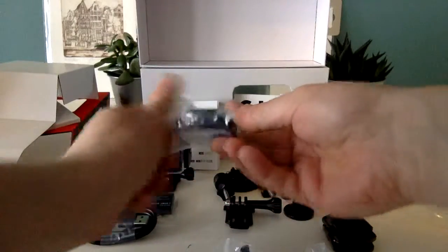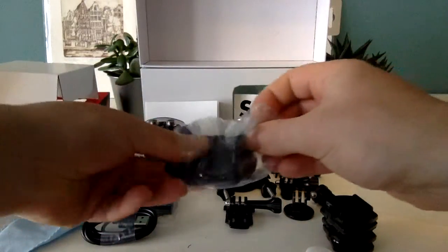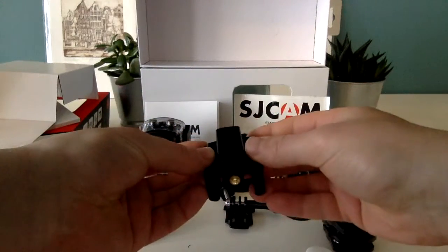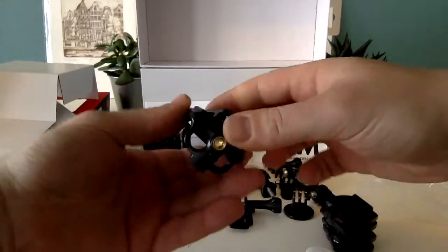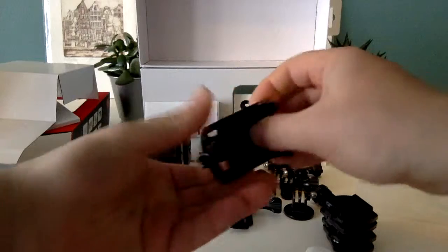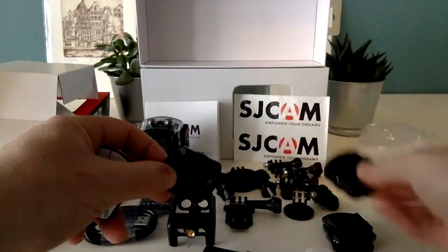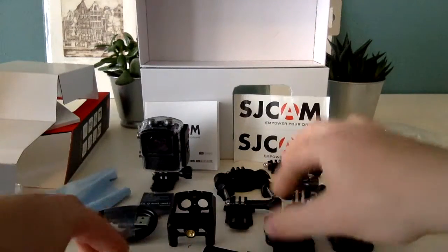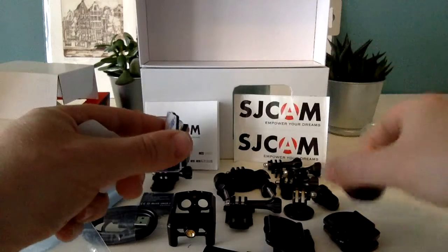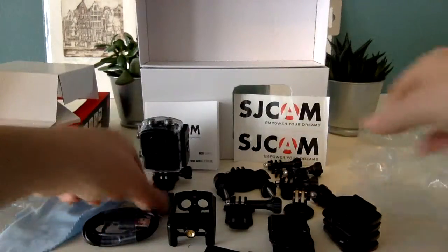One battery, one USB cable. These two are the same. So we have the same here. We have a hole here, screw hole on top as well, so you can mount different things. Is this removable? Yes, it is. You can clip on the inside, push it down. This one is removable on this. So this one is the same as this, but not movable. You can't rotate it. So you got two of those. And it's just replacements for these kind of parts. Pillows, as you may call them. So this is a battery.